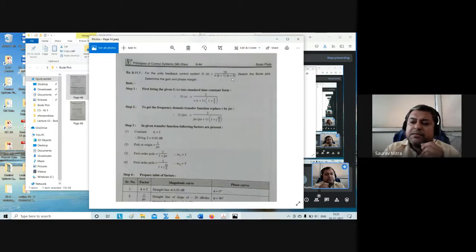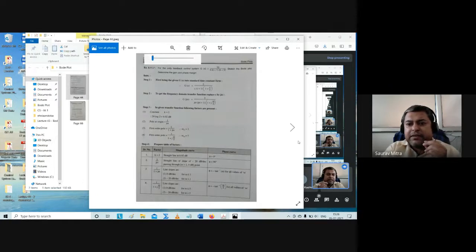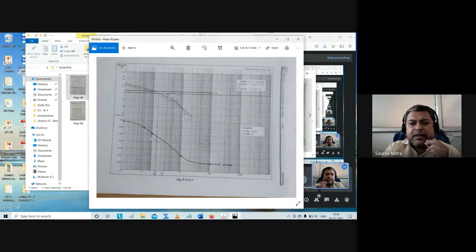1 by S plus 5 means minus tan inverse omega by 5. Substitute omega as infinity and you will find the phase is minus 90. So whenever there are 3 things like this, minus 90, minus 90, minus 90, that means the maximum phase can be minus 270. I had shown you that. You can check this: you had seen this is the phase, and it touches minus 270 because there are 3 poles.